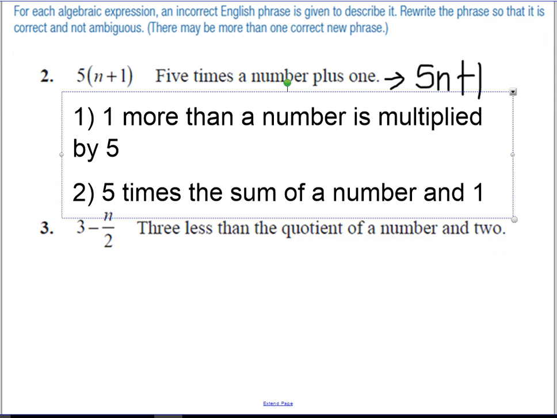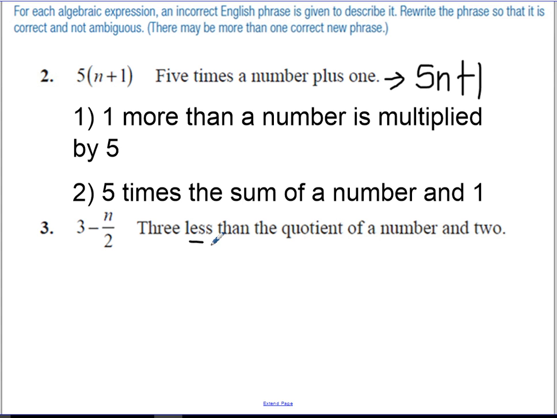For our second one, we have in words 3 less than the quotient of a number and 2. Well, less than, if you have the word than, it's really important to understand that you have to have something to start with in order to take away from it or add to it. In this case, less would be take away from. And so the order that they have it puts the subtract 3 second. So 3 less than, and what are we subtracting from?